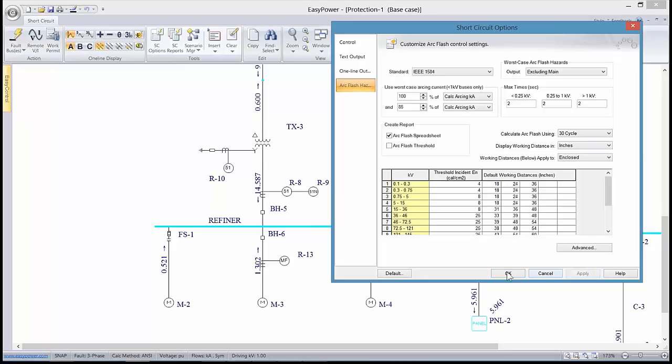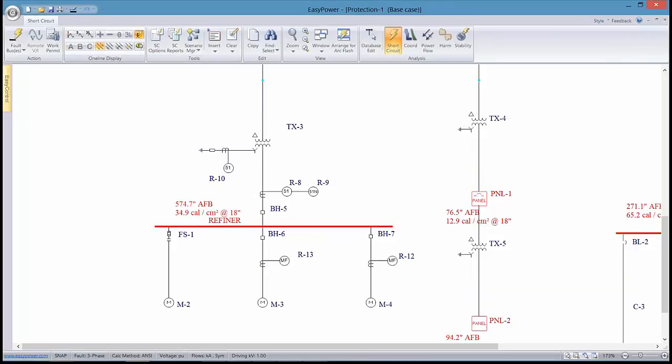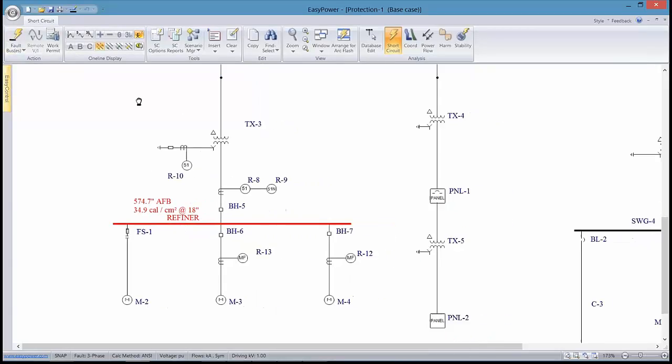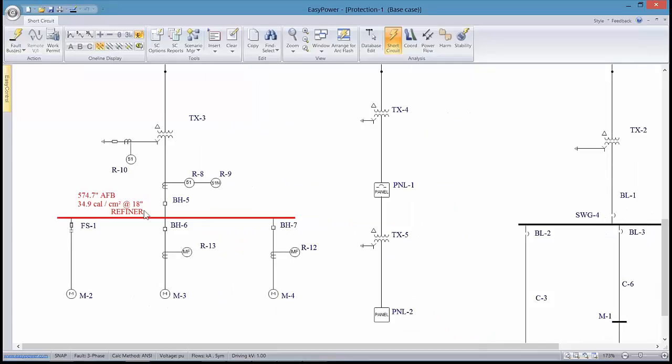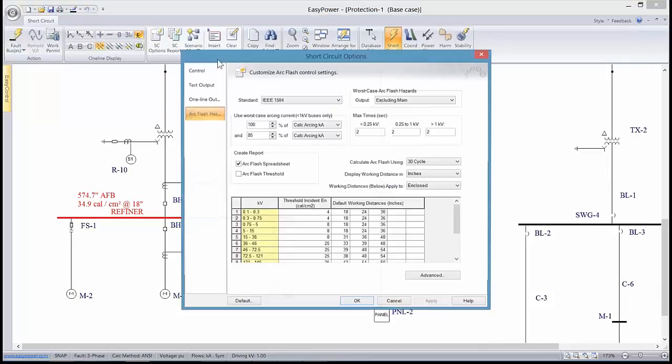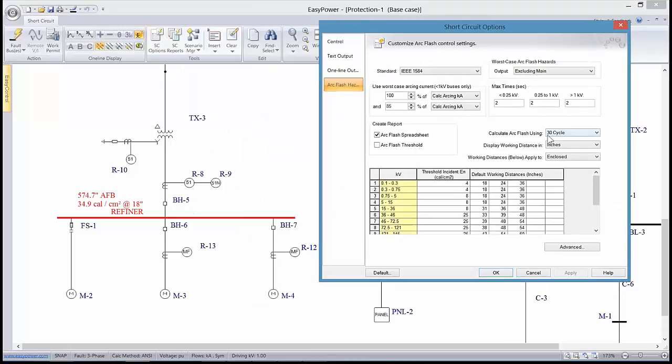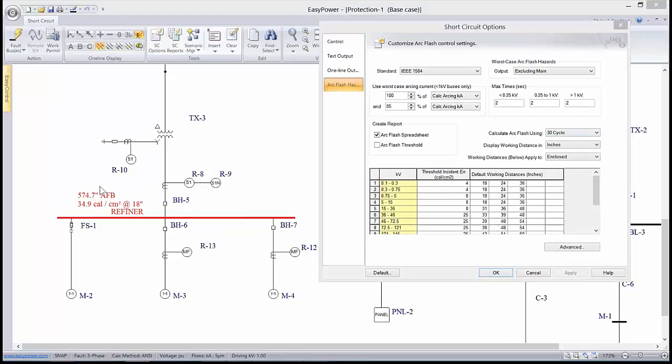And so as we produce incident energy, let's just stay with one bus and fault it. What we're showing here is the incident energy calculated on this bus using the 30 cycle current.